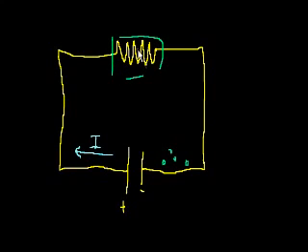They bump into the atoms and the molecules of this material. And in the process, the electrons essentially slow down, right? They're bumping into things. So the more things there are to bump into, or the less space there is for the electrons to flow through, the more this material is going to slow down the electrons. And as we'll see later, the longer it is, the more it increases the chance that electrons bump into things. This is called a resistor, and it provides resistance, and it dictates how fast the current flows.